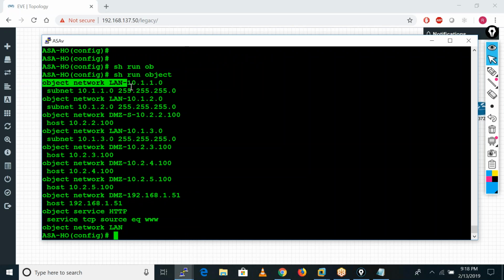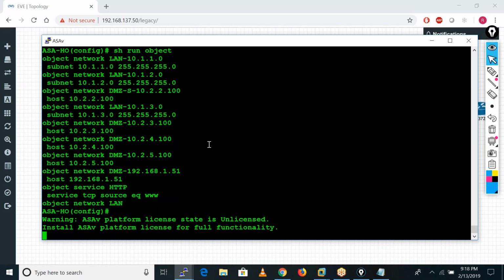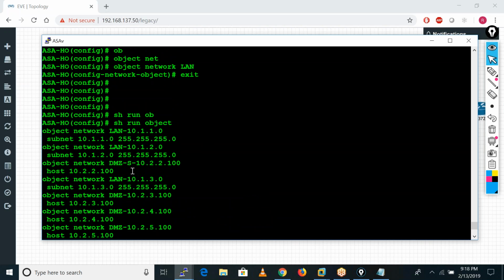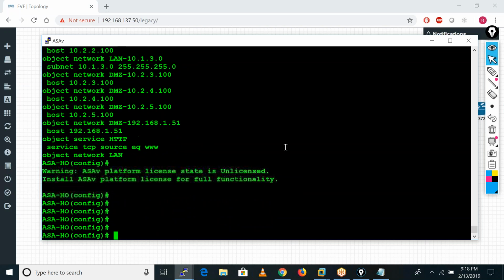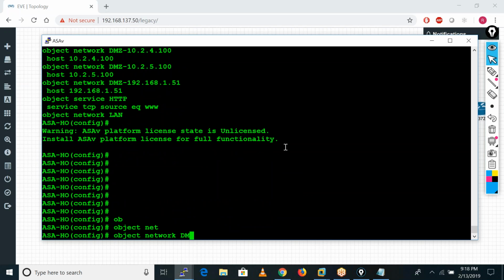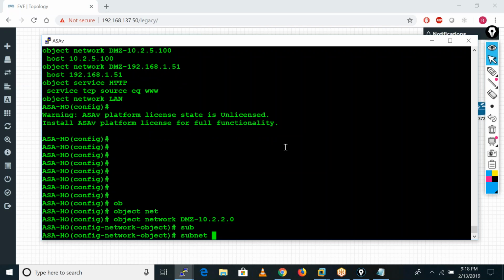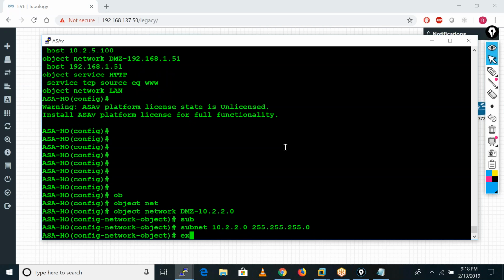So I have here LAN 10.1.1.0, but I do not have anything for the DMZ network. So I will create object network DMZ, subnet 10.2.2.0 255.255.255.0. Exit.